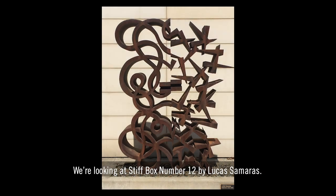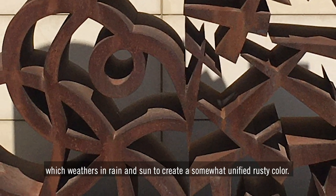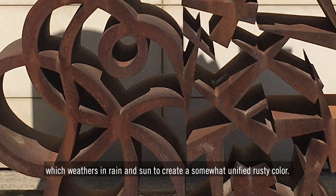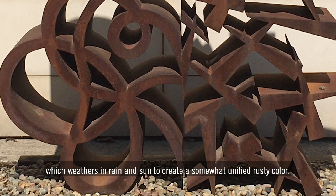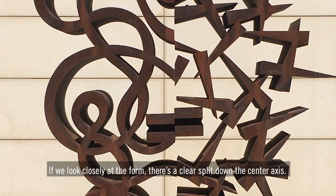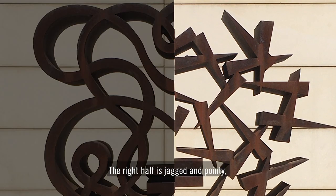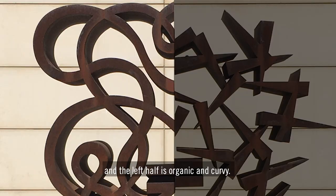We're looking at Stiff Box Number 12 by Lucas Samaras. It's created out of Corten steel, which weathers in rain and sun to create this somewhat unified rusty color. If we look closely at the form, there's a clear split down the center axis. The right half is jagged and pointy, and the left half is organic and curvy.